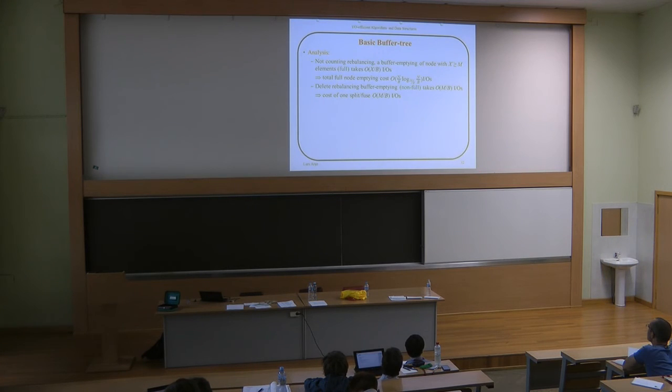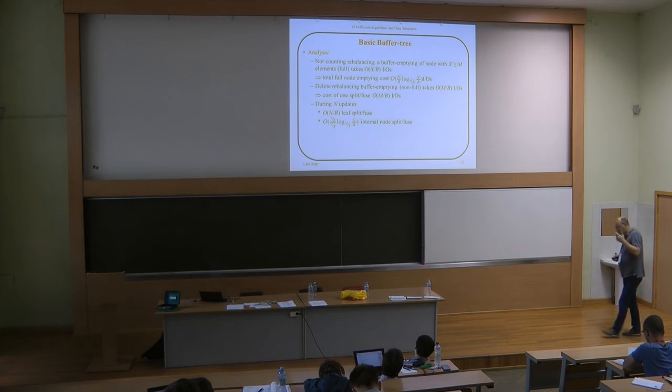When we do this delete of dummy elements, we end up emptying buffers. And we empty a buffer every time we want to fuse a node. That is a buffer that has less than m elements in it, so it costs me m over B IOs. So one fuse costs me m over B IOs. Let's just say that all rebalancing operations cost us m over B IOs. Luckily, I can argue that I don't do too many of them. That was this one bound that I promised you that I would use, right?